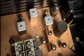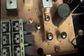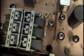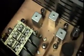And there she is under the hood, glowing in the dark. You might like to see that. By the way, I did clean the wipers on the tuning caps, so you're not going to get a bunch of scratchies when you're tuning it.